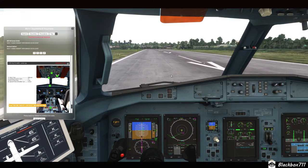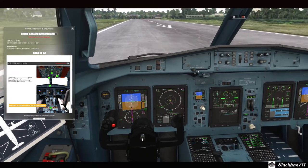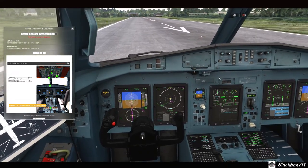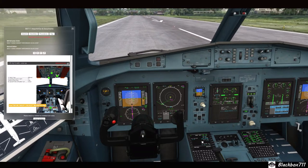If you don't set the speed auto, you will not get V2 target and climb speed. Hold on. Where? Auto? Where do I have to put that?